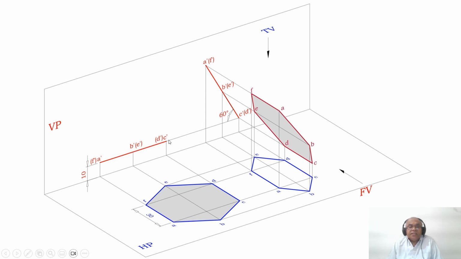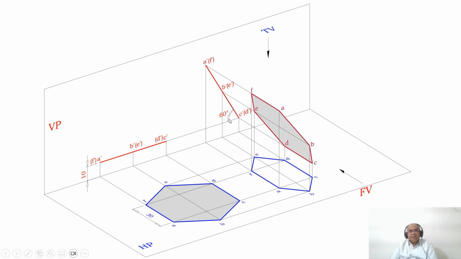So that means it is keeping C dash D dash above HP by 10 mm. Then when you look, you can see here this surface has also been kept parallel, that is above HP by 10 mm. So where you can see the distance above HP, when you look from the front view, that distance is seen in the vertical plane. So that is the reason why you have 10 mm above HP here also. I am keeping C dash D dash above HP by 10 mm.